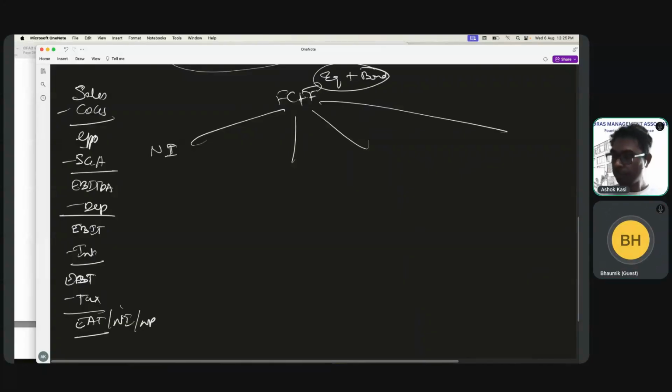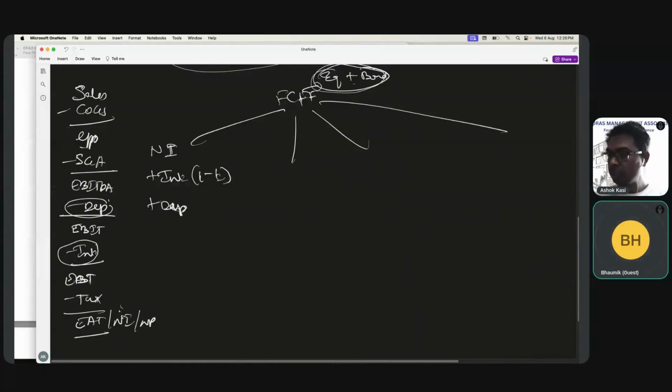Bondholders together. So when I go in the reverse direction, tax is fine, interest is fine, depreciation, you have to add. Interest I have paid, but I don't want to count it because both are the same guys only. It is there within the family. It is not going out, because whom am I paying this interest to? To the bondholder only, and the bondholder is with me only. So this money is not out. So plus interest into 1 minus tax, the tax adjusted interest. Then I have deducted depreciation, so plus depreciation. These are the free cash to me. Rest is all fine.